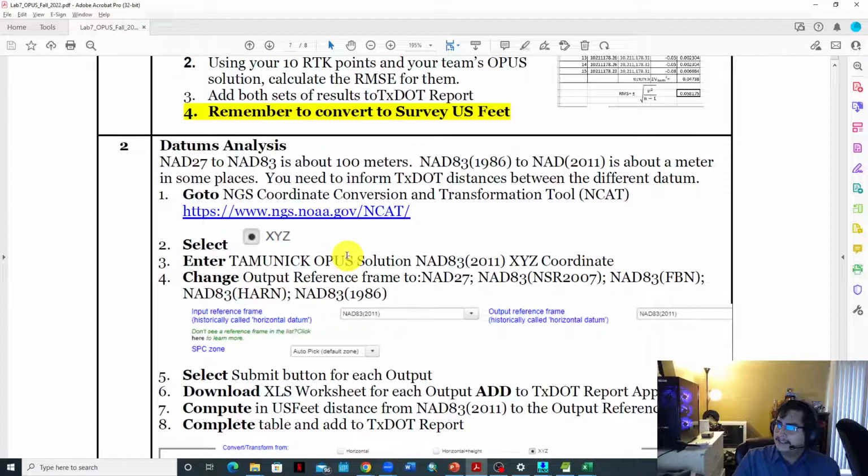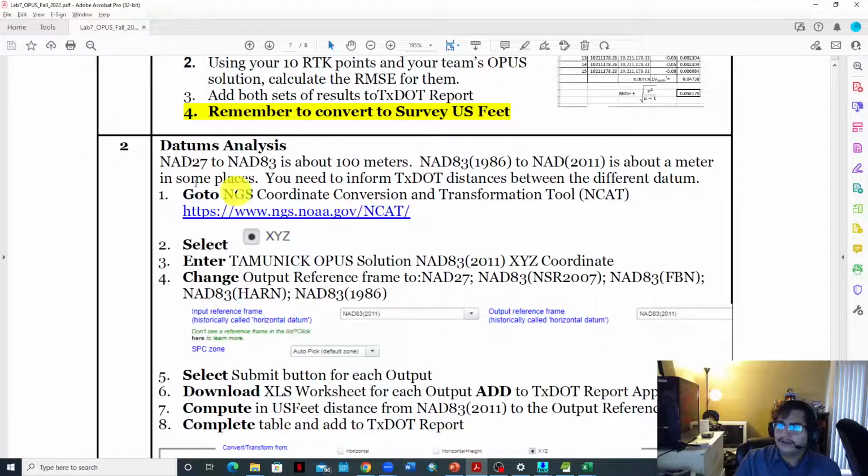Like I said, you can see here the distance between these two datums is around 100 meters in some places. So we have to see what differences with our points to these datums are, and see which one's better to use.